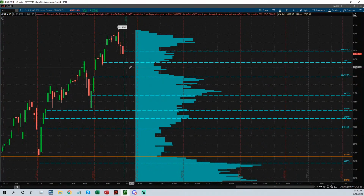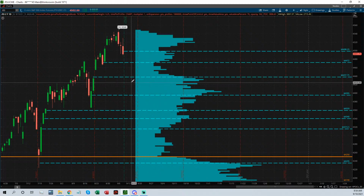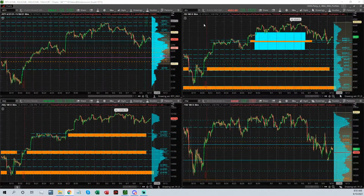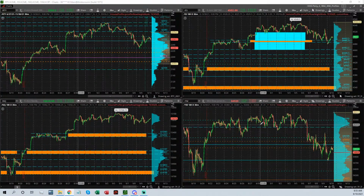So as we get down there in the near future, make sure you have your risk to reward. There's nothing saying that it's going to magically melt up to another new all-time high after that on the next round. So I'm not going to really go through the midterm time frames.